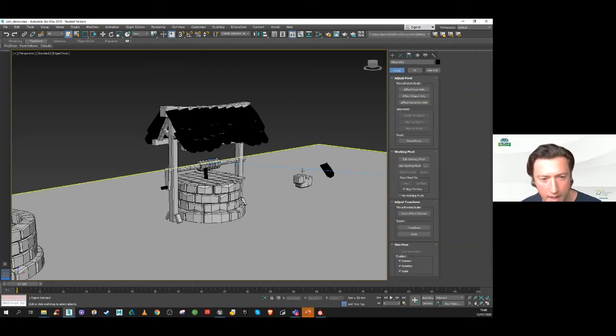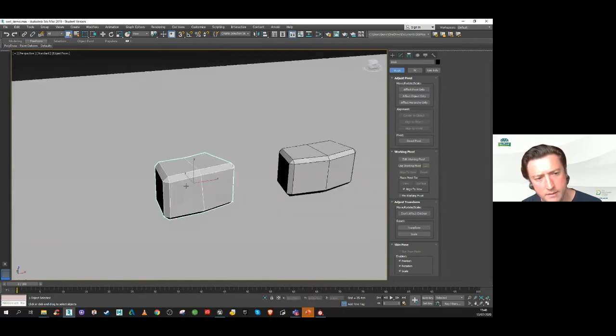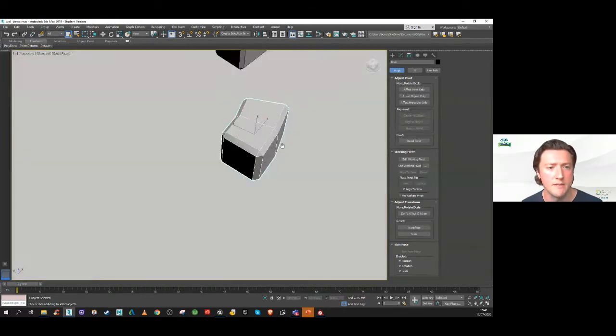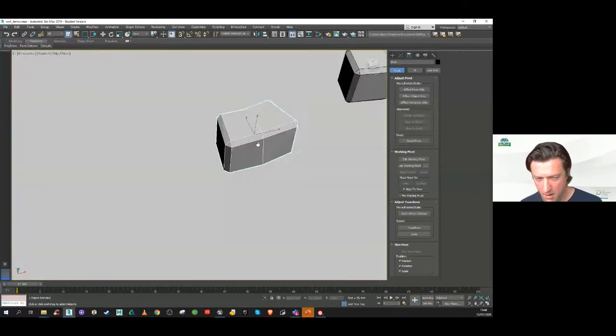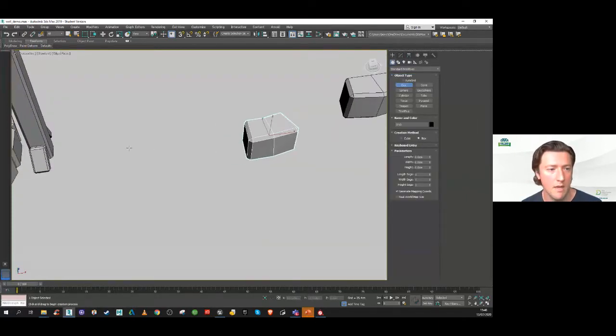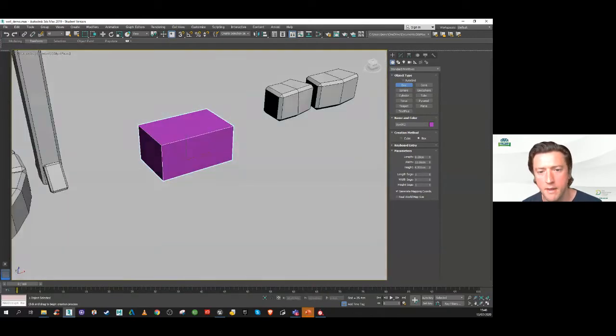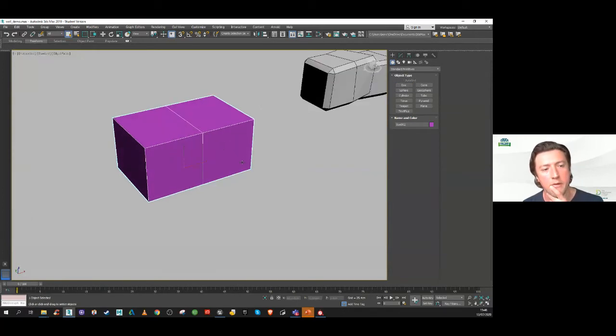So the first thing I just want to pick out, I just chose one of these bricks. It's quite a simple object, and we'll just quickly make one now. This is basically a wonky box, a wonky cube. So let's just make a wonky boxy cube like so. You just take a box from here, I'll put a segment in the middle, and then what I now do is I convert this.